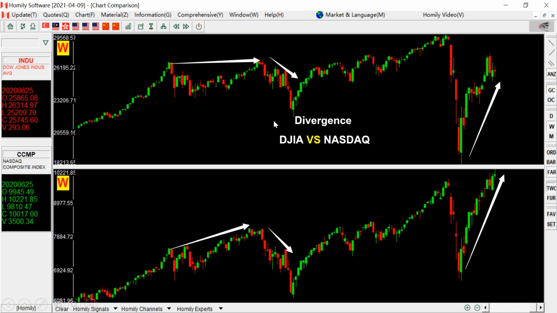So that's why later finally both dropped. We call this period a divergence between the Nasdaq and the Dow Jones. Then after a while, a drop. This time, because of the strong and good performance of technology companies, we find the Nasdaq has already hit a new high and already recovered the loss in February and March.